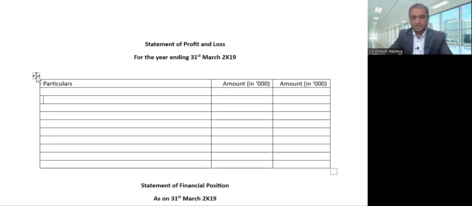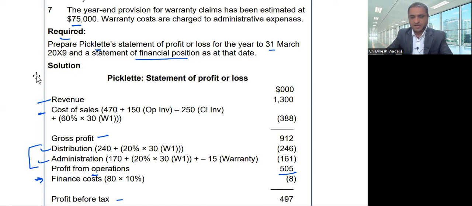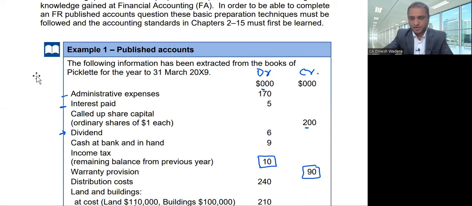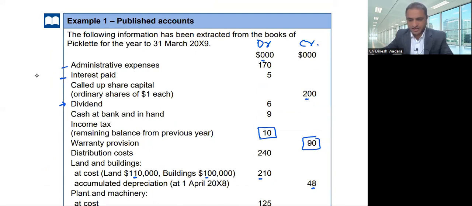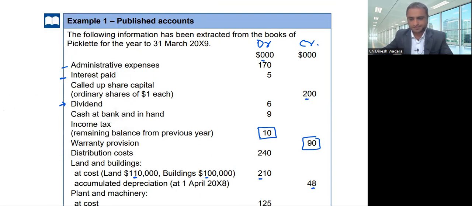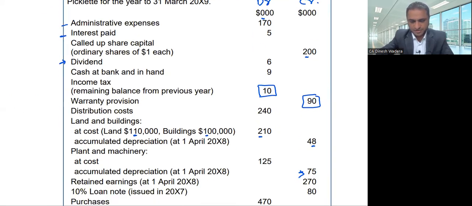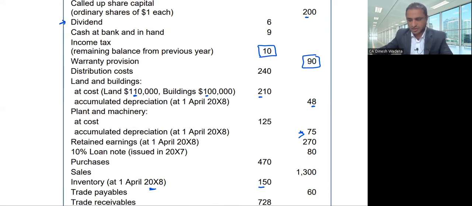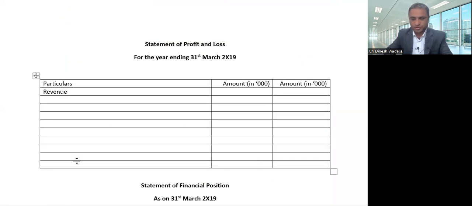So let's start from deriving the gross profit first. So we will have revenue. Revenue means nothing but sales. So first of all, we have to make sure that each component from our trial balance has been properly covered. So where is the figure for sales? Yeah, this one, 1,300. Do we have any adjustment in sales? No. So you can simply put it in an outer column, use proper columns, commas wherever necessary.